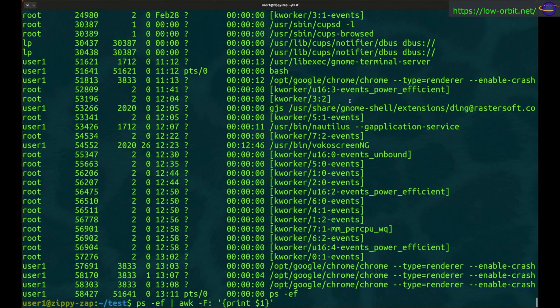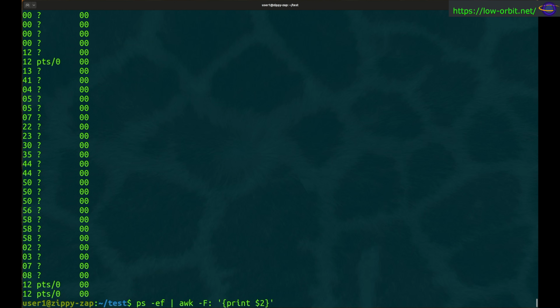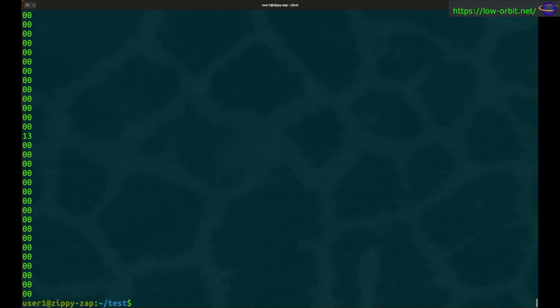So if you were to run ps -ef and pipe it into awk, to specify the field separator you use a dash capital F, and then the actual field separator you want, in this case a colon, and then you specify your command like you normally would. Now you can separate the begin, end, and middle. Most of the time we're only specifying the middle part. This is the one command that it's going to run for every line that you're processing. So in this case we're printing 1, so we expect it to print out this first column here, which is what it does. Now we could have selected 2 or 3. Let's see what that looked like.